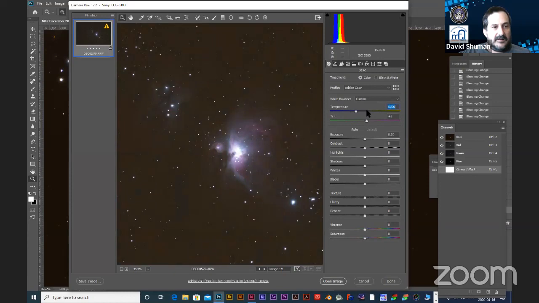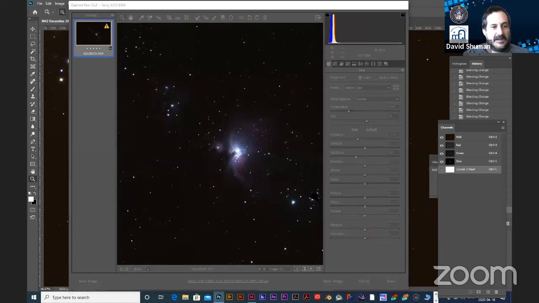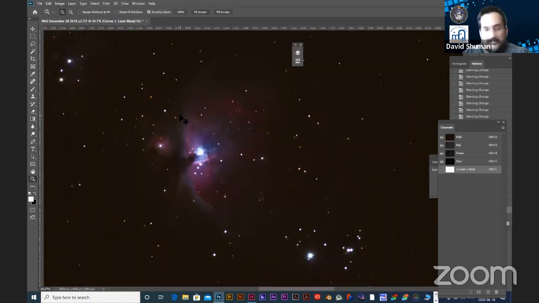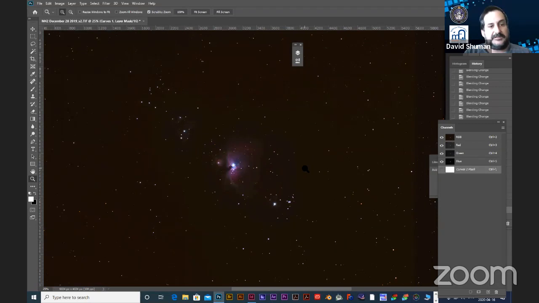But here I can change the temperature. I can change the exposure. This is the same thing you can do in Lightroom. So Lightroom is essentially a way of pre-processing your images. My workflow is to use Bridge first to select what I care for. And in the case of astrophotography, I go right away into Deep Sky Stacker. I hope that helps.